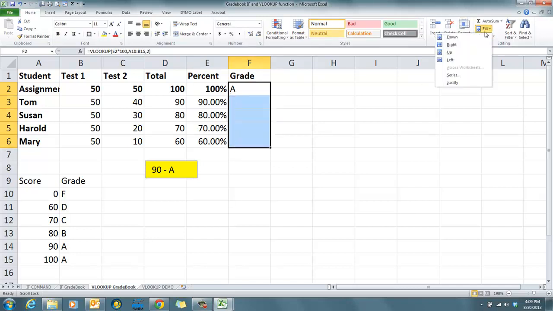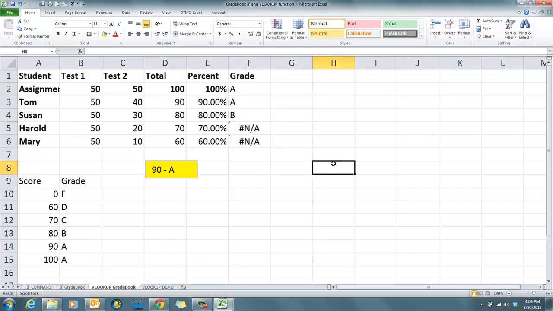Remember, we go fill and down. And what I like to do is not work too hard, so I'm going to change this. And see, that's funny. That seems to be working. And when I went to 30, that seemed to work. 20 and 10. Something's wrong here. Now I've got this green mark, and that says a value is not available.